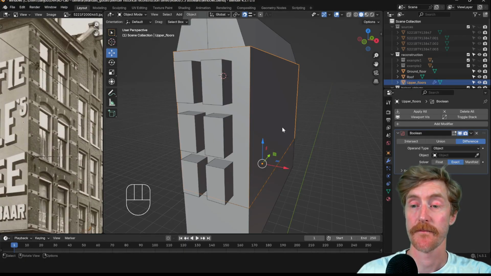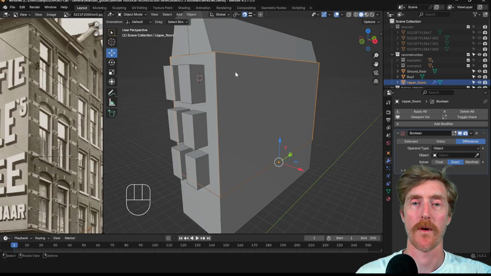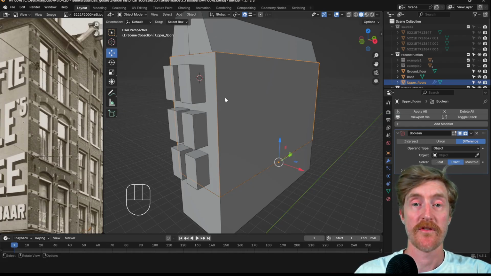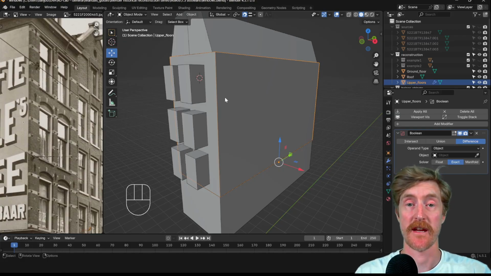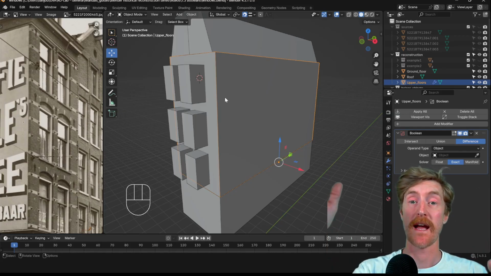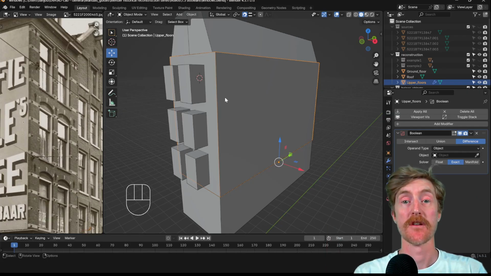So select Boolean. So what are Booleans actually, and why does it have this strange name? Well, Boolean mathematics is a branch of algebra. The name Boolean is named after the inventor of this type of algebra, Mr. Boole, and basically deals with 2 data sets. And in this case, it deals with modifying one data set using another data set by simple operators like addition or subtraction. So basically it allows you to subtract one object from another object or add one object to another object so they become one.